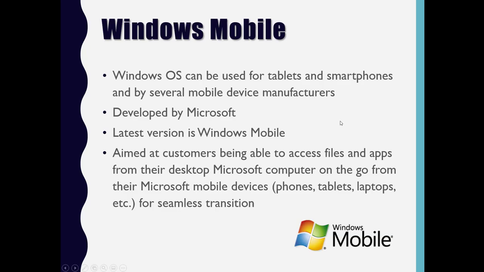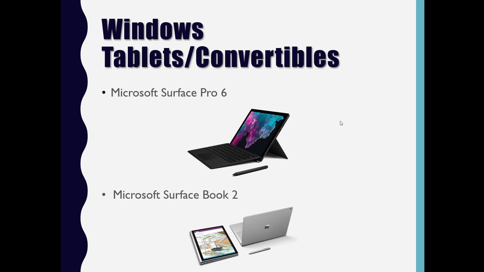Windows Mobile, they do have mobile phones. Their Windows Mobile is more geared towards some of their other devices like Surface Pros and Surface Books and things like that that we'll look at. But again, it was more aimed at allowing their customers to be able to access files and apps from their desktop computers, kind of creating a seamless transition from your desktop to a laptop to a mobile device. And again, these are like the Microsoft Surface Pro 6s now. I've got a Surface Pro 3. I loved it. It's really nice touchscreen, very mobile, carried around with you to meetings, nice pen on it and everything. I wish I could get a 6, so if anybody wants to donate to that fund, that'd be great.